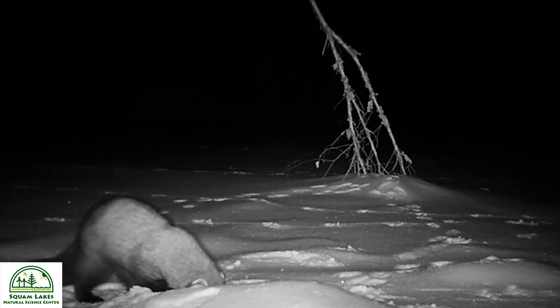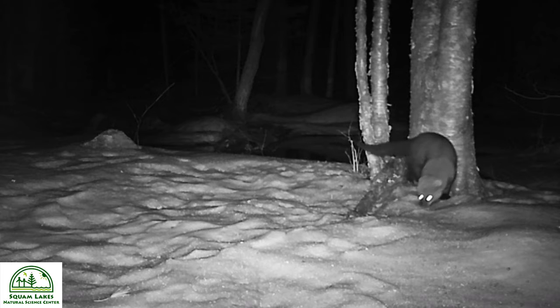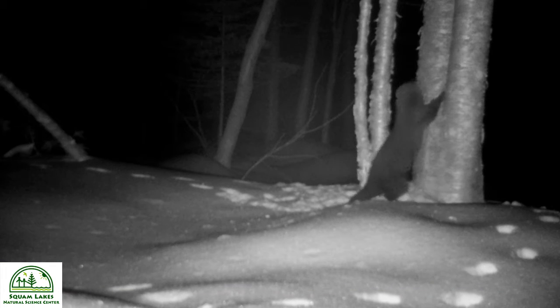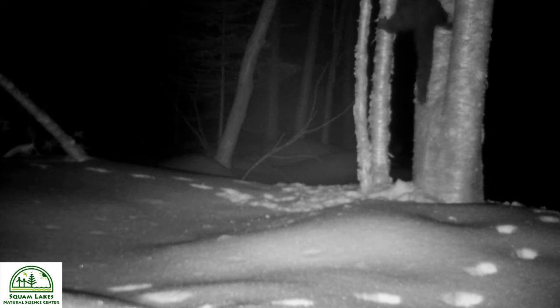Let's start with its sense of smell. Their sense of smell is so good that they can even smell prey underneath the snow. Their sense of smell is also great for marking territory and knowing who's living where. Its hearing is really good too, and its eyesight allows it to detect movement of other animals. They also have interesting adaptations to their skeletal structure — their shoulder blade is arranged in a way that allows a fisher to climb by pulling its body up a tree with its front legs.